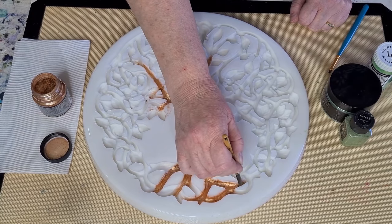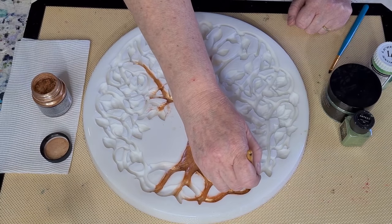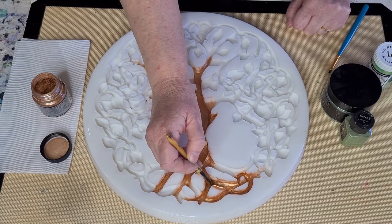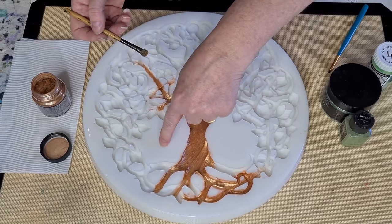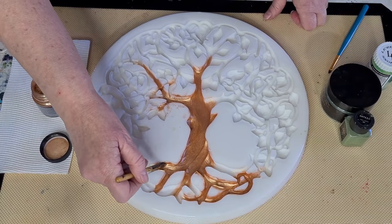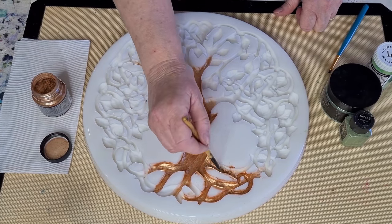And then I think what I'll do is pour some black resin into it. And then, like I said, depending on what it looks like, I may rub some black paint over the top. Doesn't matter if you get bits of mica on these, because these are just the blank pieces, so it actually comes out just with the shape. It doesn't have edges on it, it's just the shape. So yeah, I'm pretty excited to do this one.